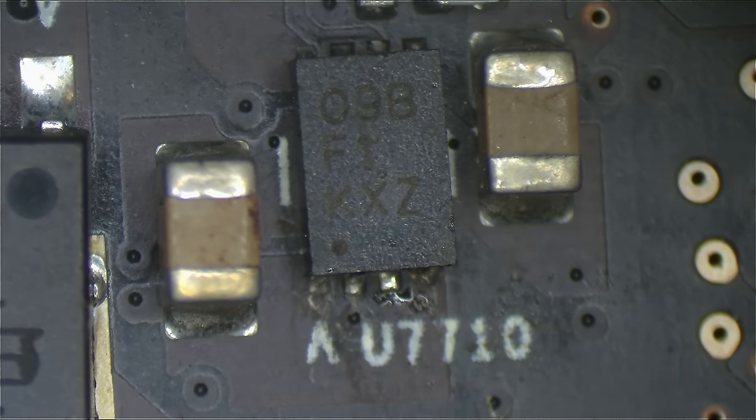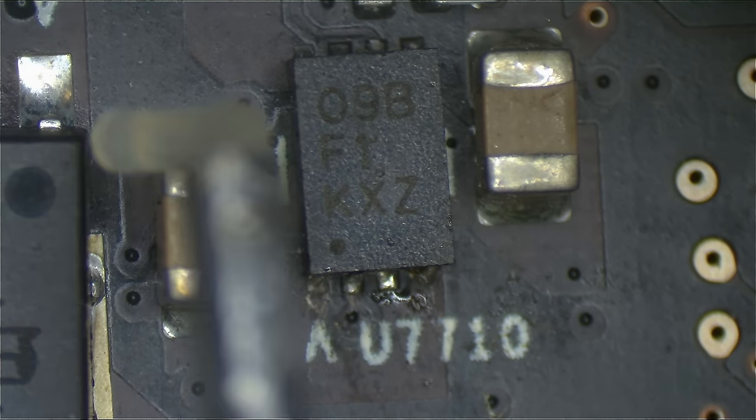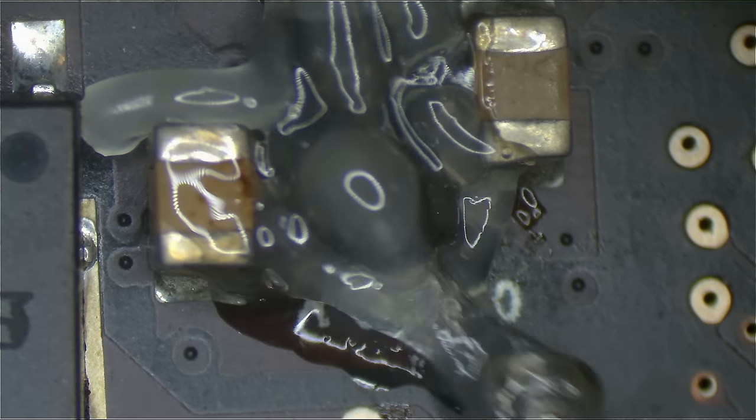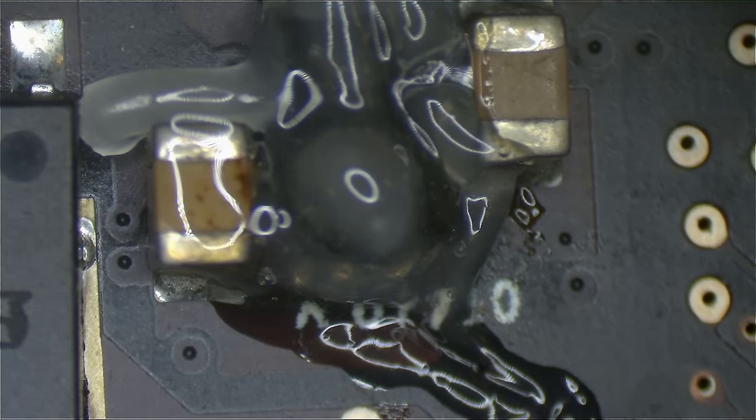And let's get to work. So, first thing we have to do is remove this chip. It's going to require a little bit of hot air now just to make it come off just a little bit easier, less heat in the board. We're going to use some flux over here. Just put some flux around the IC itself, and we're going to put a nozzle on the JBC and remove this chip from the board.